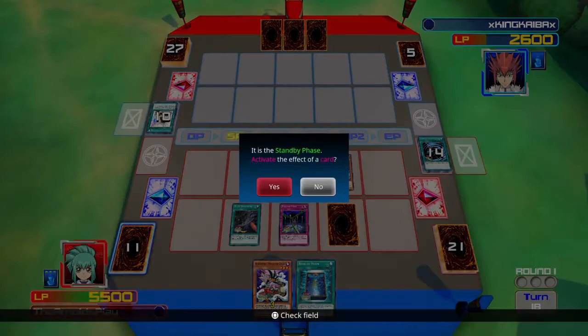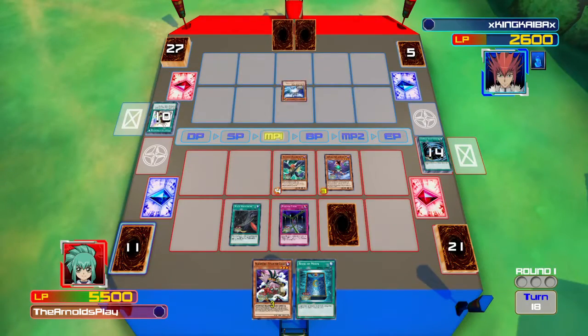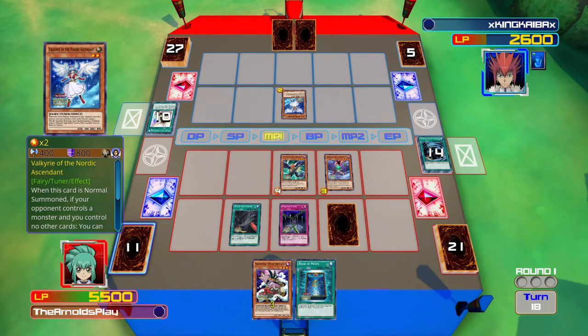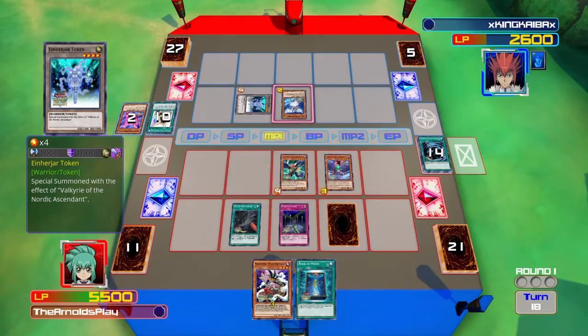Okay, assuming my opponent doesn't do anything this turn, this should be the game-winning move. But he brings out another Valkyrie of the Nordic Ascendant. And let's see what he does. He banishes 2 Nordic monsters from his hand, and they let him summon 2 level 4 tokens.